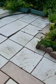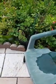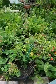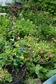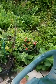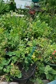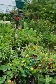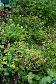Now I want to just show you something. You see the little grasses and plants that are growing up in the cracks there? That is because, well, I don't really know why. We used to have more, but what we found is that putting salt and vinegar will stop those things from growing. But another beautiful thing is it also deters raccoons from coming into the backyard.